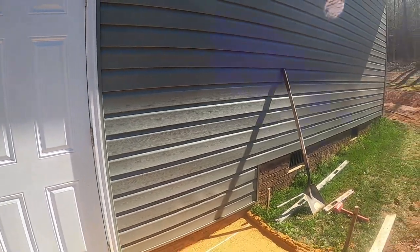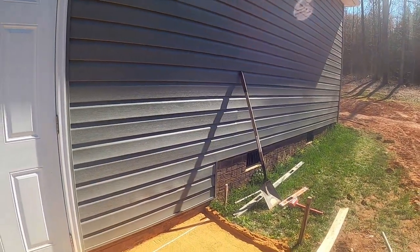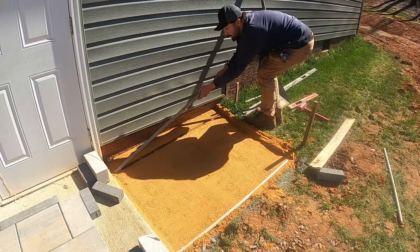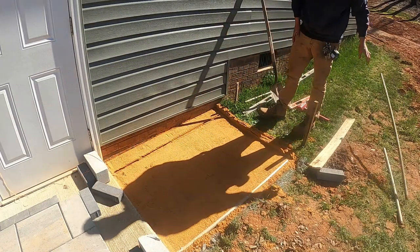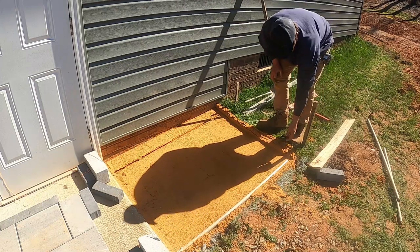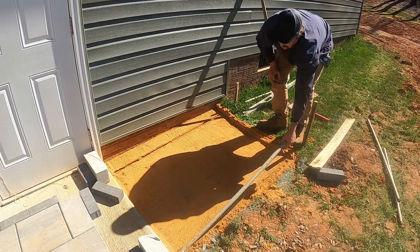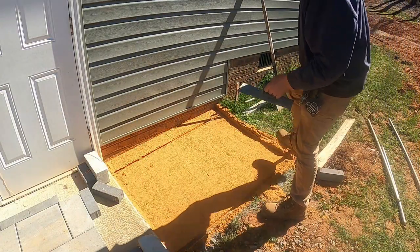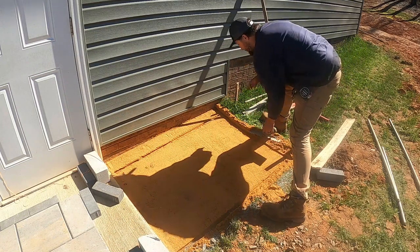Okay, once you get that done, now I can pop these screed bars out. Slip that out of there. Pull this one out. And I'll take some of this extra sand that's over here and fill in that little hole.